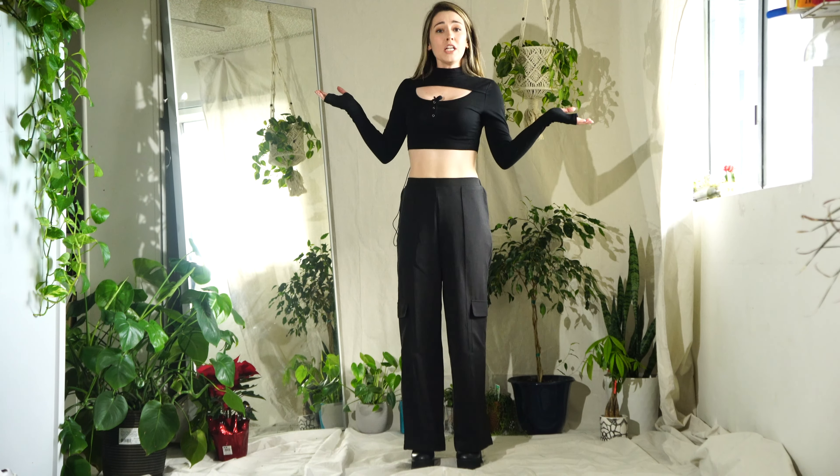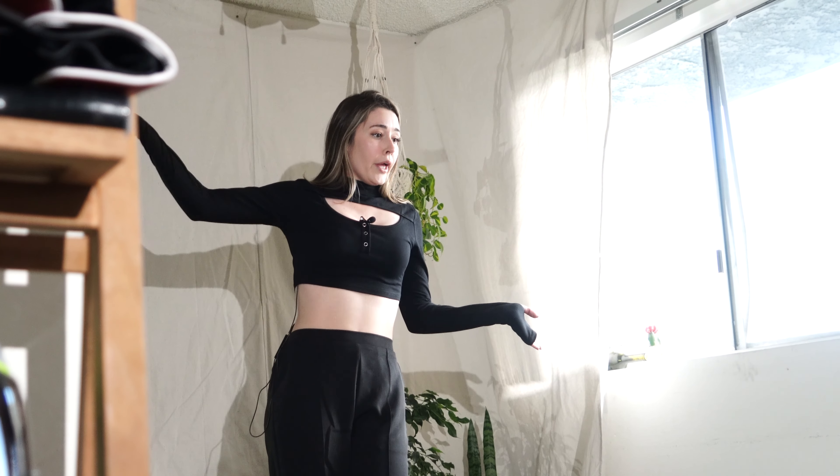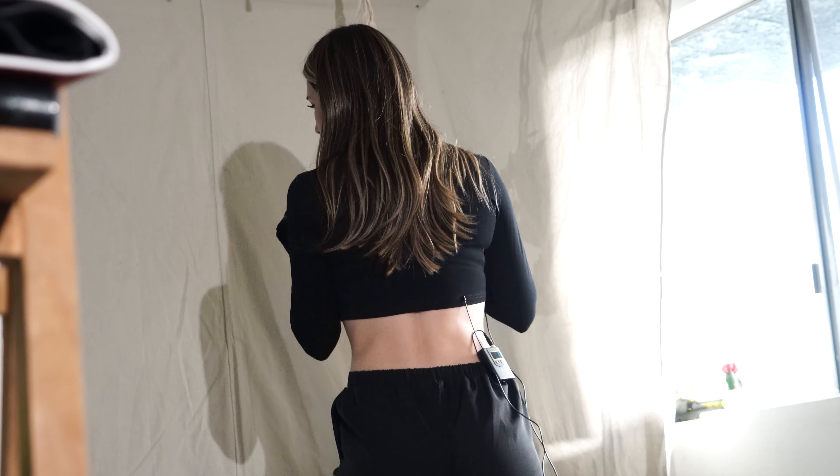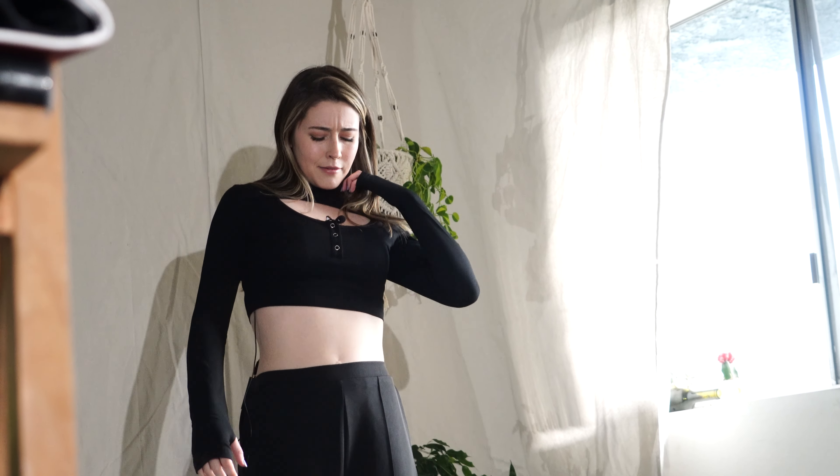You guys need to check out YeStyle — I'm so happy, this is such a cute fit. What did you guys eat for Thanksgiving? I live in LA so I just threw everything in my slow cooker — had a beef roast, it was very good. The back is super flattering. I feel like slacks are making a comeback. You could wear these fashionably, casually, or even to a job interview.